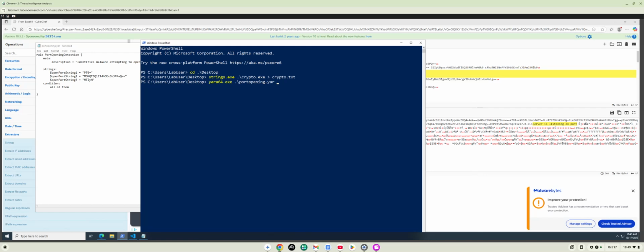Then I want to specify what we want to run that file against, which is our malicious file, crypto.exe. All right, so everything looks good as far as syntax. Let's run that.